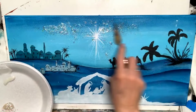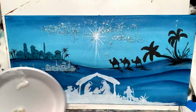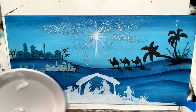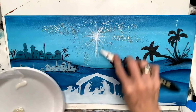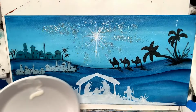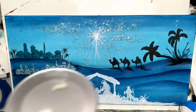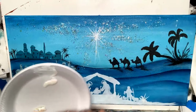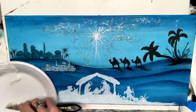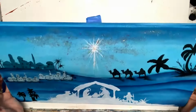And it's really glaring from the beautiful star, right? You like? That makes me happy when you guys like it. All right, because you want it like all the stars in the sky, but this one's going to be the major one. So I put a little bit more heavy in the center. And all that looks so much better when you see the reflection.